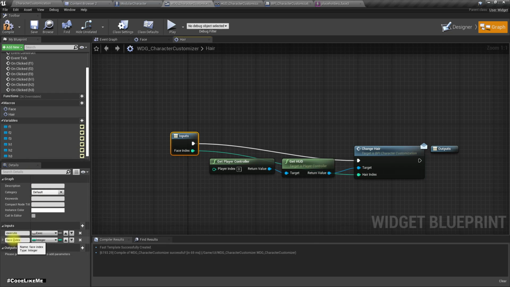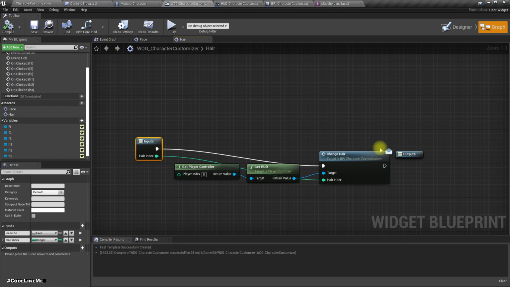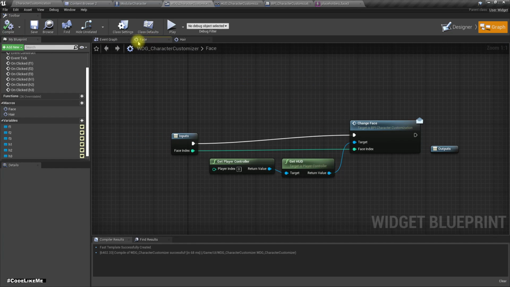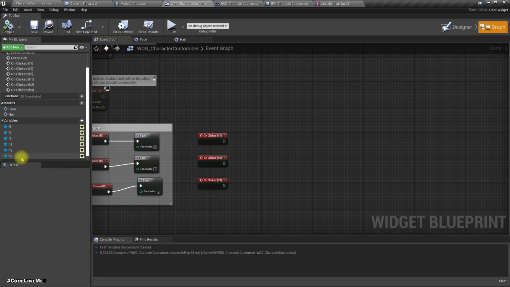And this should be hair index, like this. Now I can use that macro like this.